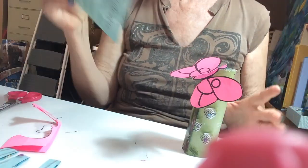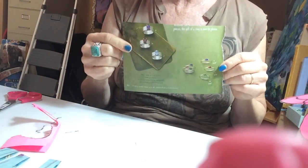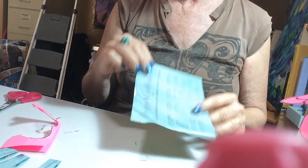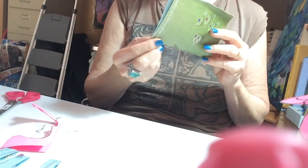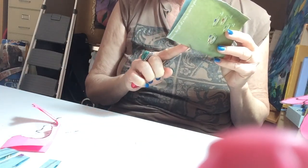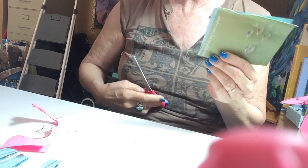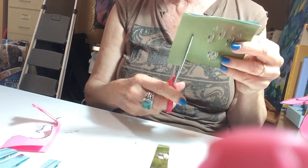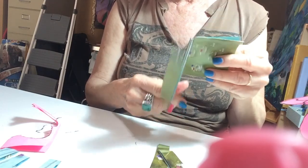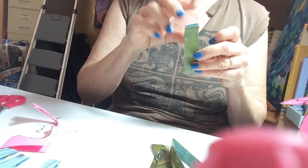Now, in order to make the top of the tree, you need your little strips. So you just take any sheet of paper, maybe the other half, and you fold it in half, hamburger style. And then from the folded edge, be sure you have the folded edge. Here's the folded edge. Put your fingers on the folded edge so you know you're cutting from the folded edge. And cut thin strips, whatever size you want.